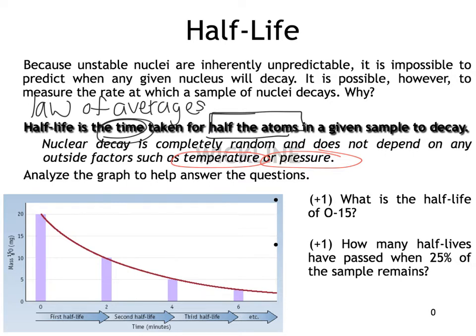So I'm just going to go through the second half-life to make sure that you've got it. We started at 20, one half-life later, we have 10 milligrams. Another half-life later, after our second half-life, we have only 5 milligrams, so 10 divided by 2 is 5. And another half-life later, after the third half-life, we will have only 2.5 milligrams remaining, because 5 divided by 2 is going to be 2.5. This process can repeat and repeat and repeat until you have almost no milligrams left, and then eventually you would have no milligrams left. So it can decay all the way.